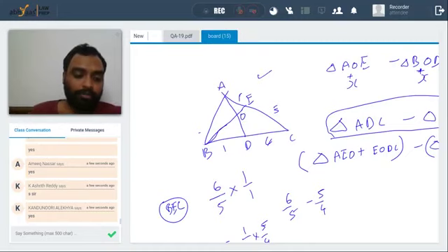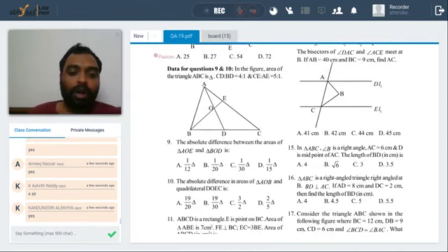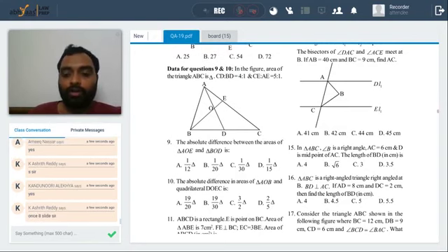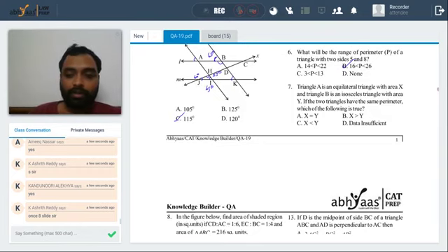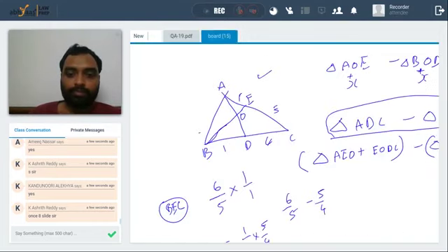Can you solve this at home and come? Any doubts? Please tell me. All other questions you can solve, up to the 18th, I think. I think you can solve all questions. Clear? Okay. All questions you can solve with the facts that I have given: orthocenter, incenter, circumcenter. Congruence and similar triangles I will discuss tomorrow.